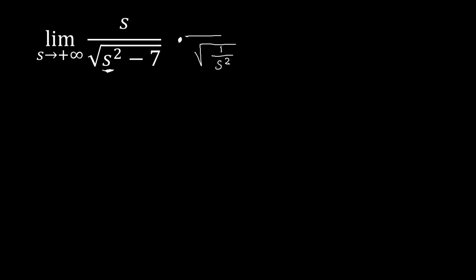Now, at the top, we don't have a radical symbol. So what we are going to do is simplify the one at the bottom part. Simplifying that one doesn't change the meaning at all. So we just have to get the simplest form for that, wherein we can simplify that as 1 over the square root of s squared.